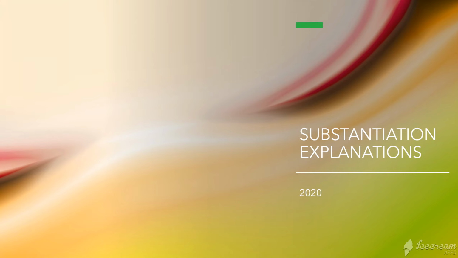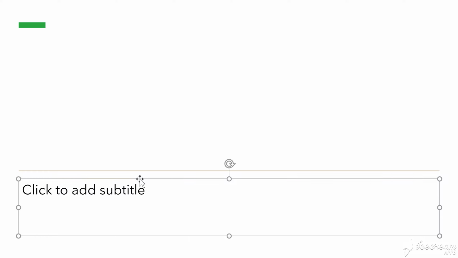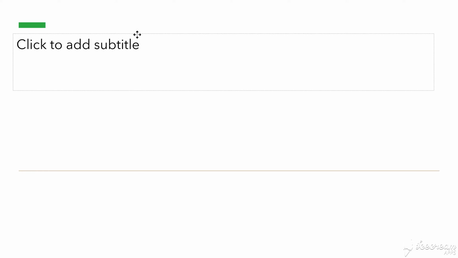Okay, so now that you've started writing some stuff, I want to go through a little bit more in detail of how we substantiate, because it's really, really critical that we get this step sorted really well. So what we know is that you're going to start with some sort of topic sentence that's going to give you a really clear outline of what you're proving.